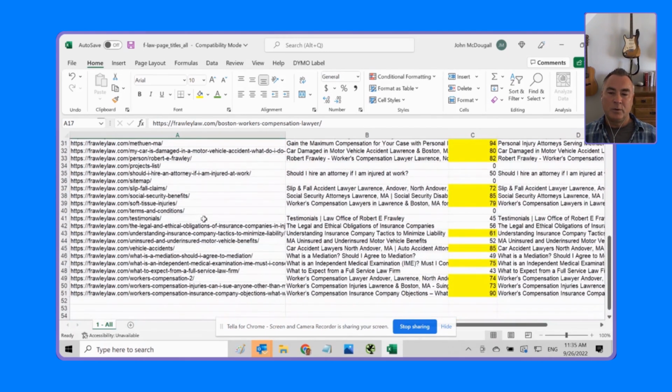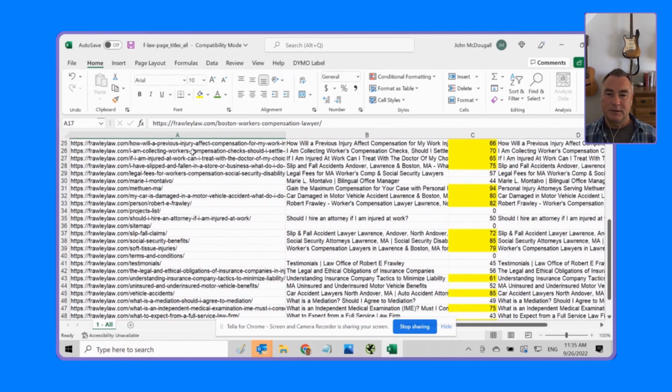But without a tool like this, you wouldn't quickly be able to scan down and see how many pages are here, how many pages on each individual topic. So if it said Social Security benefits, and that's your main thing, and your competitors, if you use Screaming Frog on your competitors and put them all in tabs here in the same way, then you might see that one of your competitors has 250 pages on Social Security benefits.